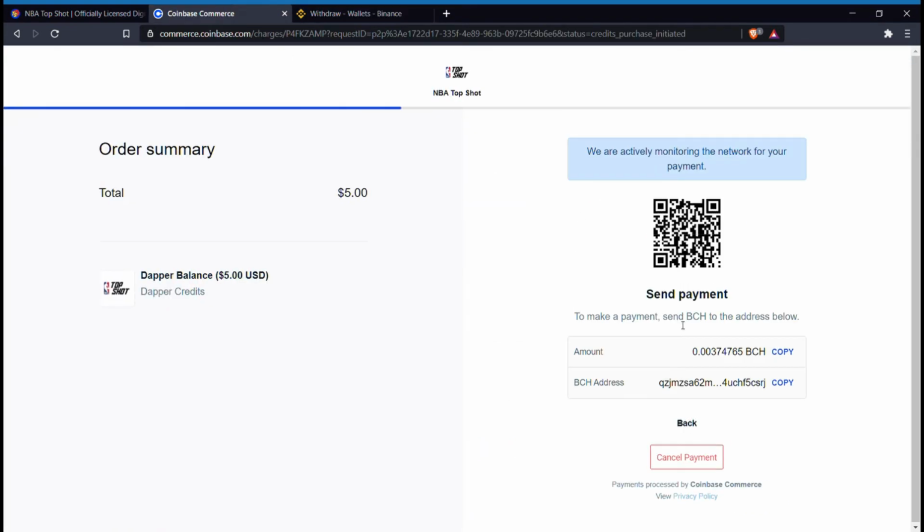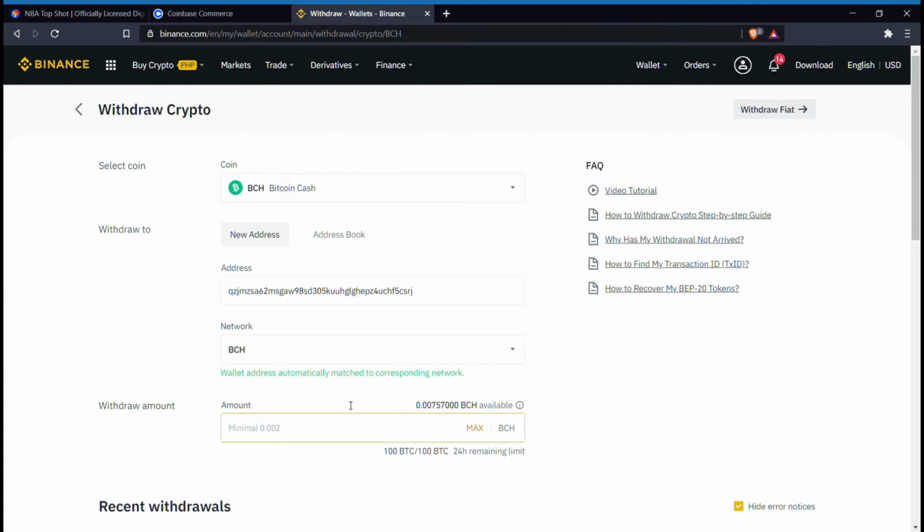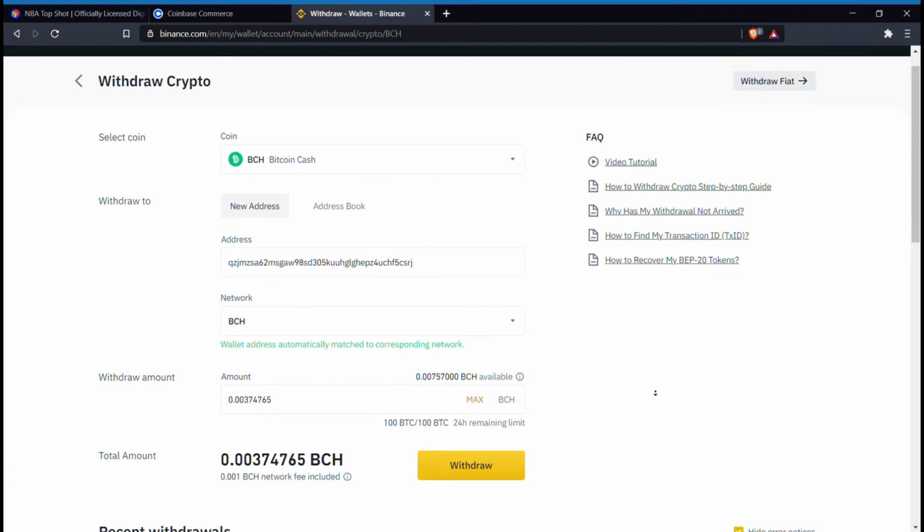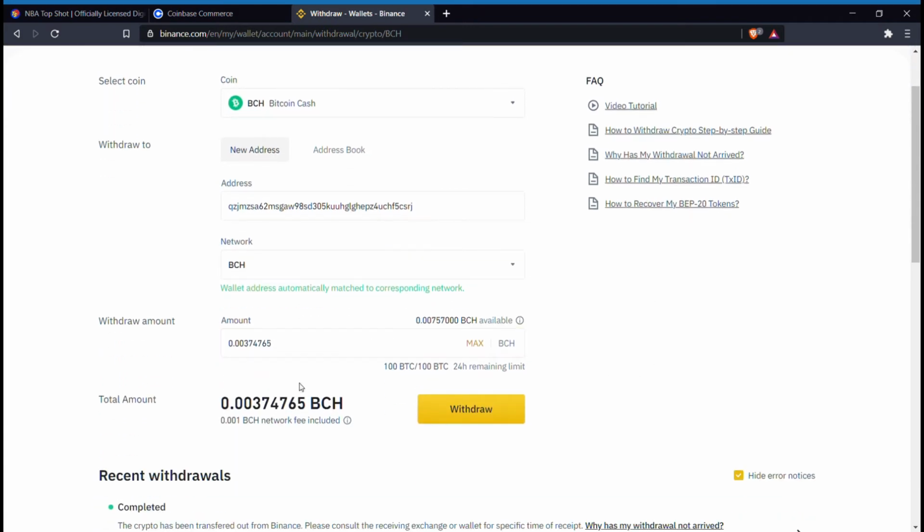So next, we will now copy the amount. Just click copy and paste it here. And this is important, guys. There's a network fee of 0.001 BCH.